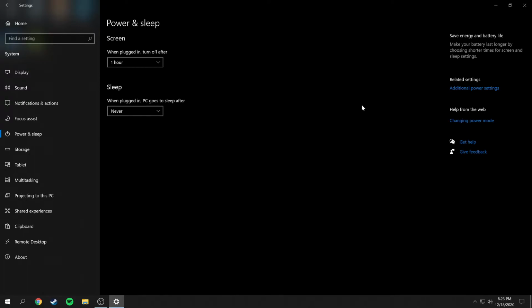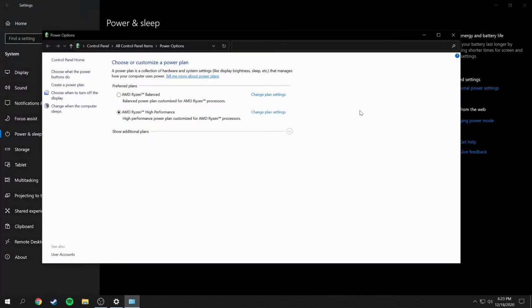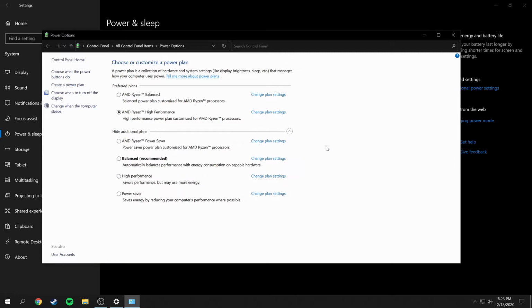This is going to be a way next that I'm going to show you how to increase the performance on your computer just by a few quick steps. So in Windows here, in this same menu, all you have to do is come up here to the related settings tab right here and click on additional power settings. And then this is going to bring up the control panel power options. These are a little bit more in depth, and it will change the settings in your computer to different settings to increase the performance, and I can show you that stuff as well. So I have a Ryzen 5 3600X in my computer, so I have the AMD Ryzen options here.